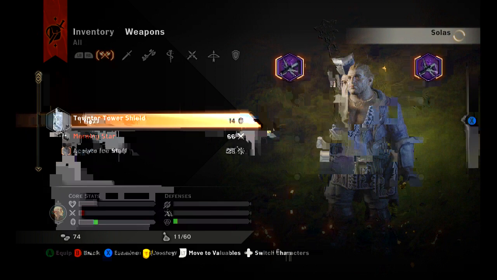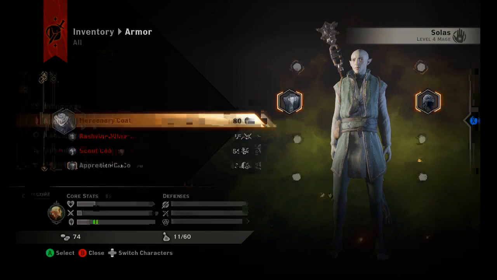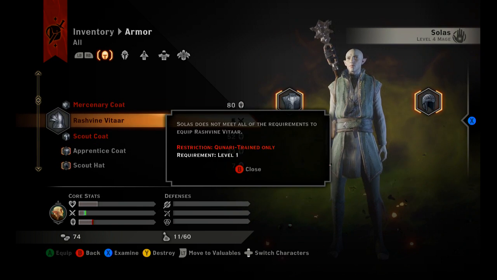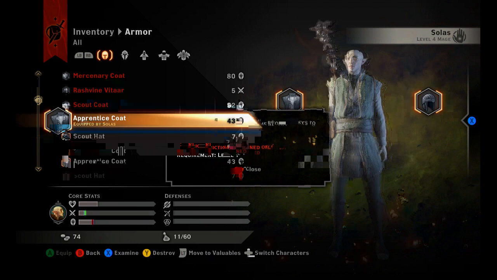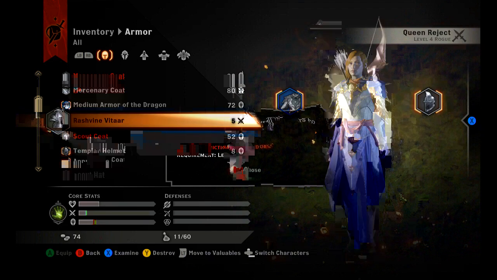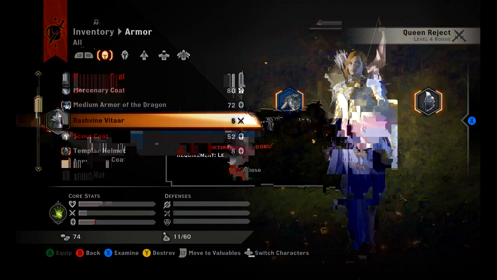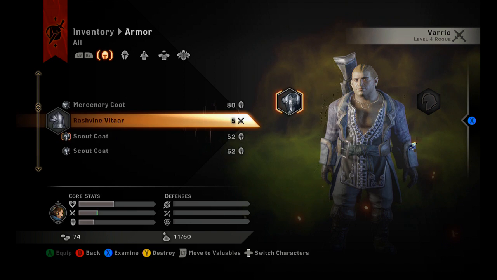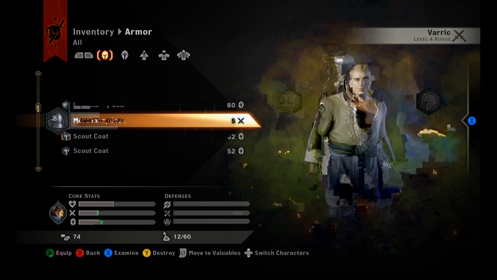So now I can't get anything new with him. I need to get a new ice staff, but that one's working out well for now. He's got everything on that he could have. Let's see here, Varric only. Scout coat is for Varric only. It's just the different colors, right? Yeah. Ooh, I could actually put him in the mercenary coat. It actually is better for him.